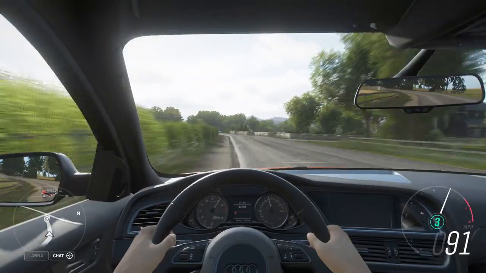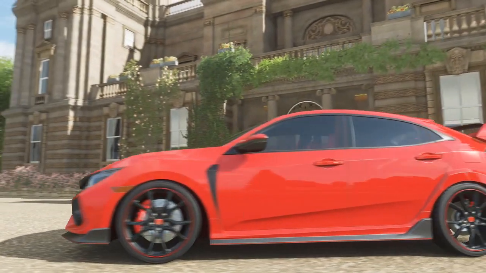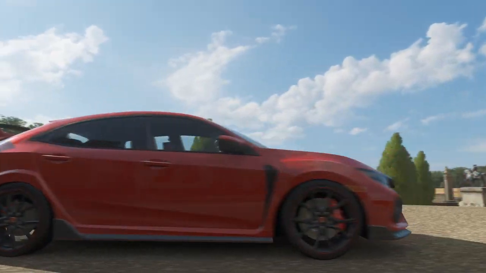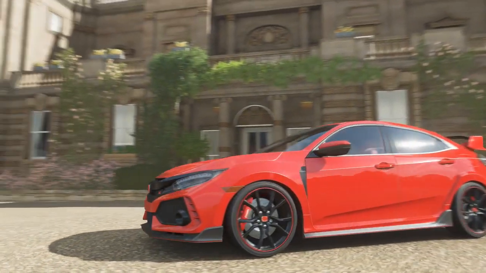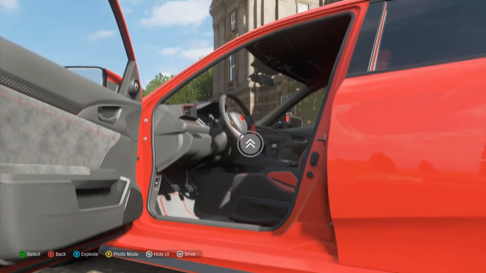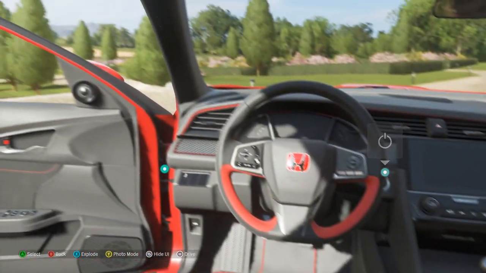Number 2, we have the 2018 Honda Civic Type R. Now this car is very hard to find, and it was only available for a few seasons every once in a while. However, it is a blast to drive and has so much more grip than you would expect from a front-wheel drive car. 306 horsepower and 295 pound-feet of torque is a recipe for it handling and accelerating like no other car of its class.